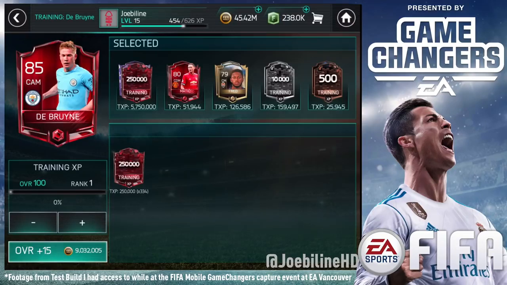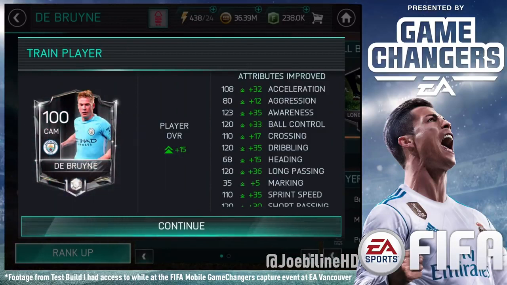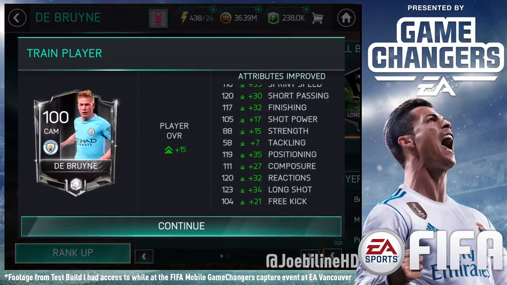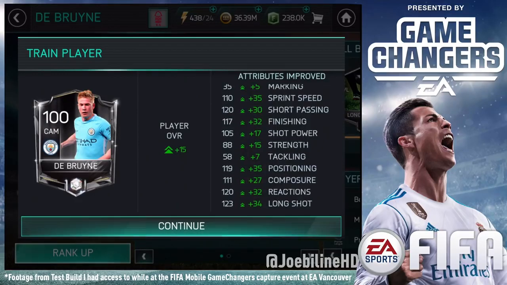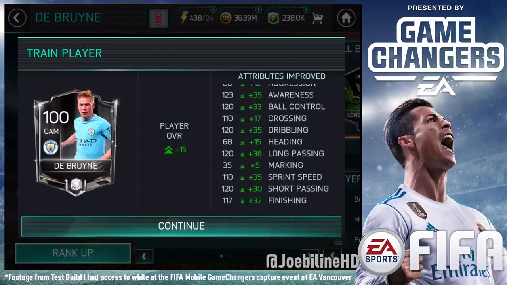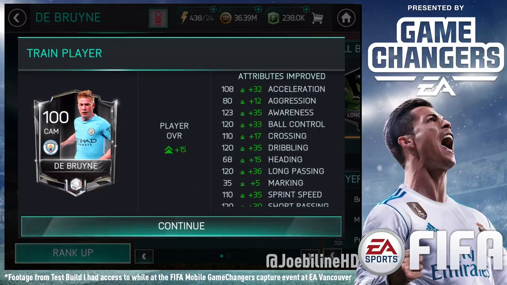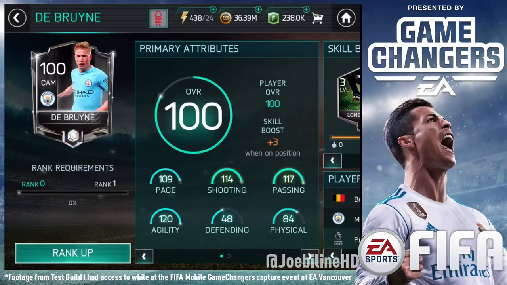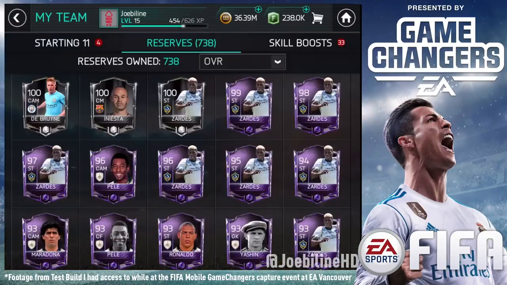But we're going to put him up plus 15 overall to 100, and look at what this does to his stats. When you get a player to 100, it boosts them ridiculously. Look at some of this. It's not like in season 1, where if a player got a new card that went up 5 ratings, every stat would go up by 5. In this, it's all tailored and skilled to that player. De Bruyne isn't really known for tackling, so tackling doesn't go up by much. But his long passing does. It goes up by 36. Pretty insane. And at the 80, the 90, the 100 mark, it goes up a lot more.